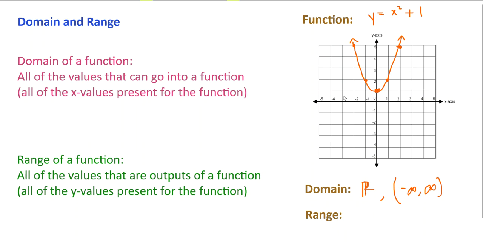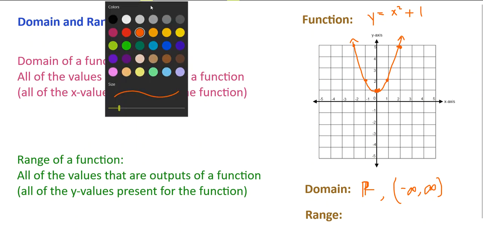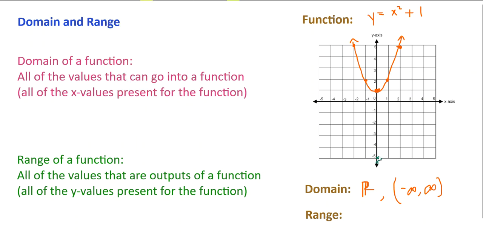Okay, now for the range, I do have a restriction because if you'll notice, I don't have anything at all for this part of the coordinate plane. So vertically, I don't have anything below, it looks like, 1. Okay, so my range is all y values that are greater than or equal to the number 1. I should put that they could be equal to 1 because I have an actual point there at 1.